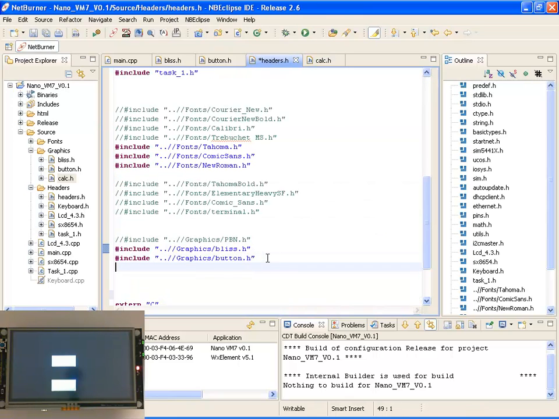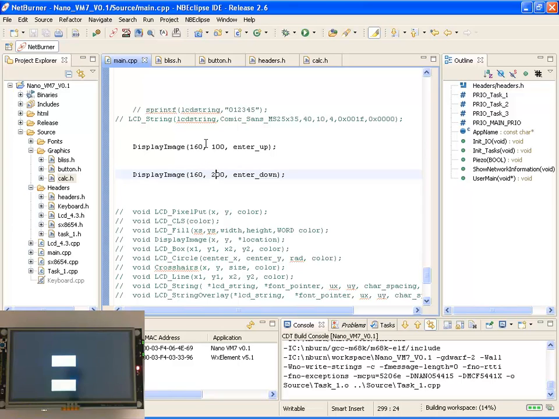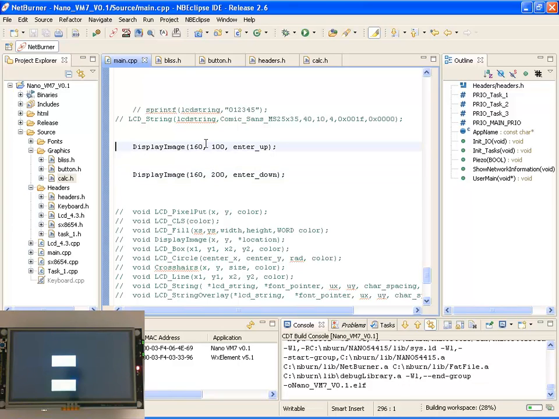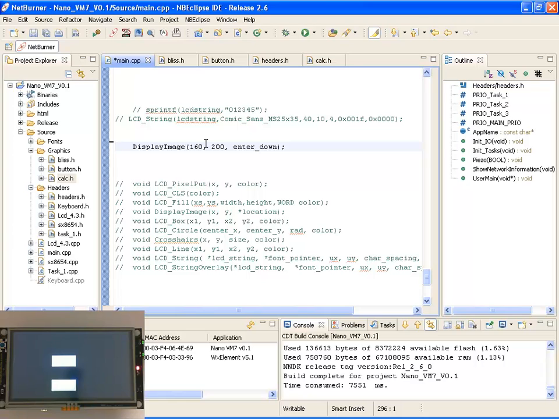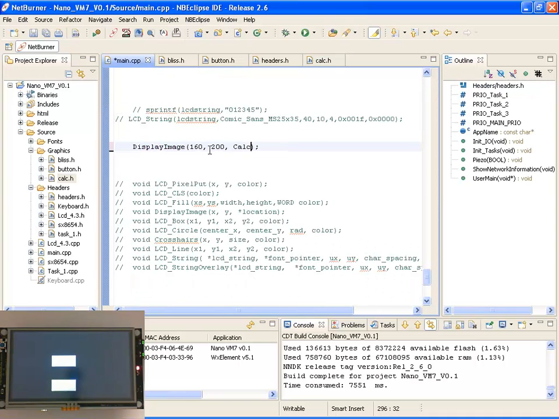Okay, let's go to headers file and add the file. Just going to copy the name of it, paste it. I'm going to move it over a little bit. And we're going to start off at the top.